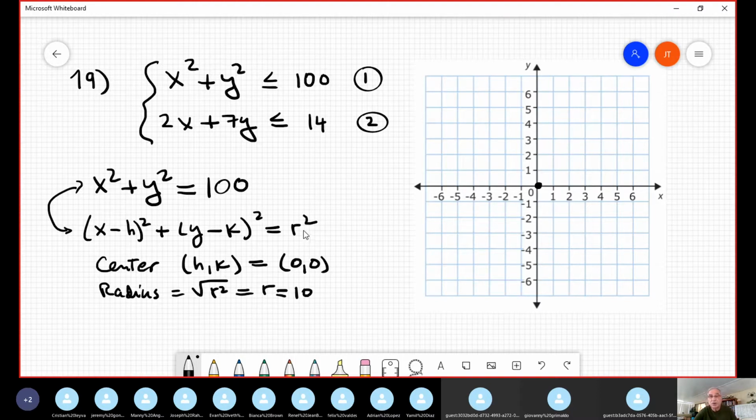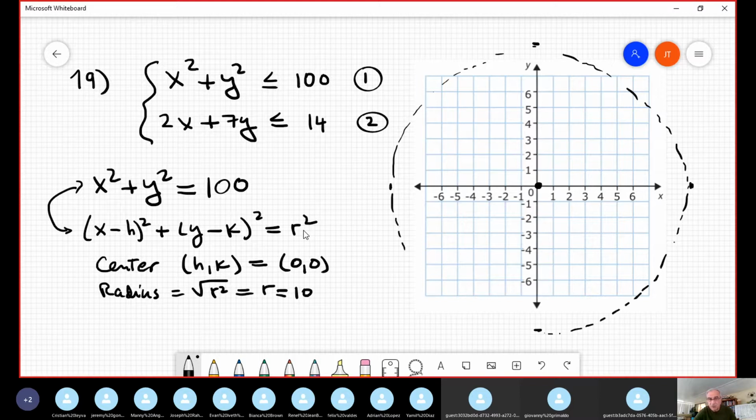Okay, let's use our imagination. Suppose 10 here, 10 here, 10 here, and 10 here. And we are doing the circle right now. By the way, is it a solid circle or a dotted circle? Solid. It's solid. But I didn't draw it solid because it's too hard for me to do by hand.